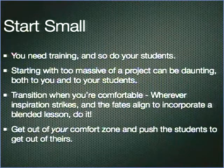Some of us started with a project per unit and moved on from there. Some of us started with doing an entire unit because we were comfortable with it. So transition to building and incorporating more ideas when you're comfortable with it. But make sure that you're pushing your boundaries too. Help the students push their boundaries, but also experiment. If something doesn't work, meh. Always take the opportunity to grow yourself along with your practice, because stagnation, let's face it, is boring. And I've had many things that have bombed, believe me.